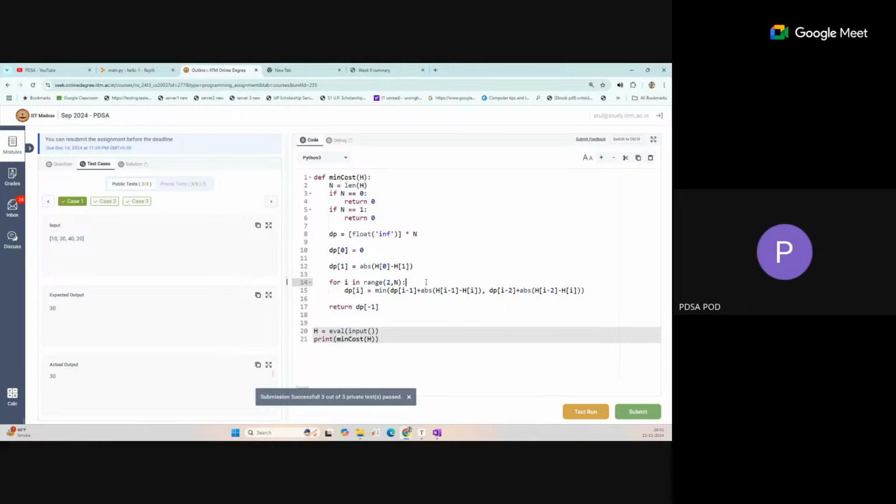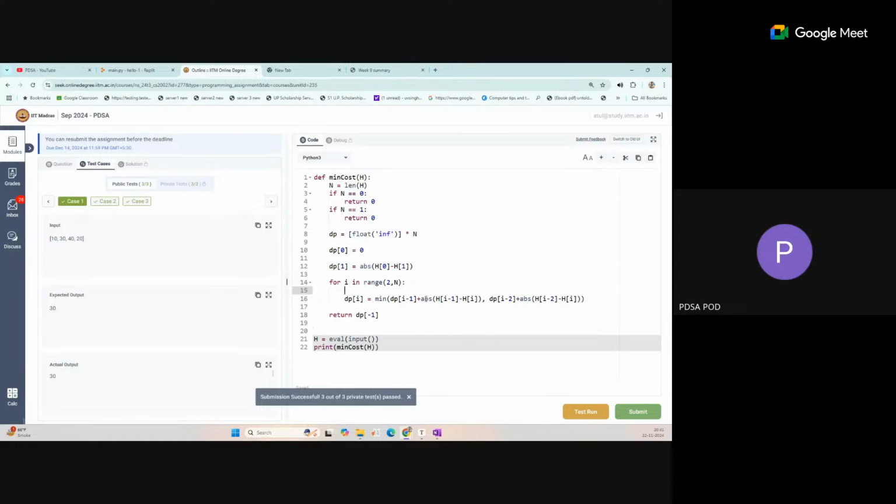Okay, so this is the approach for the first problem. I hope it is clear how we are solving this problem. Any query in this first problem? Sir, what is the time complexity? So for time complexity, just look here.